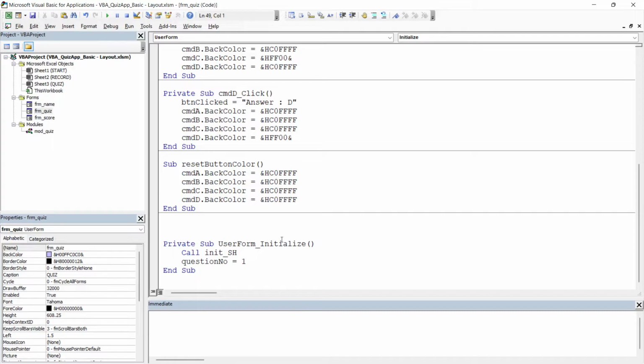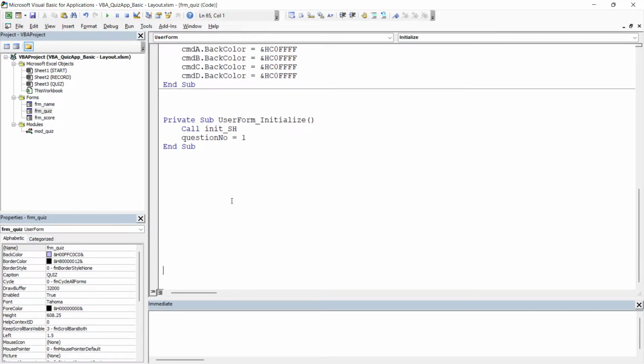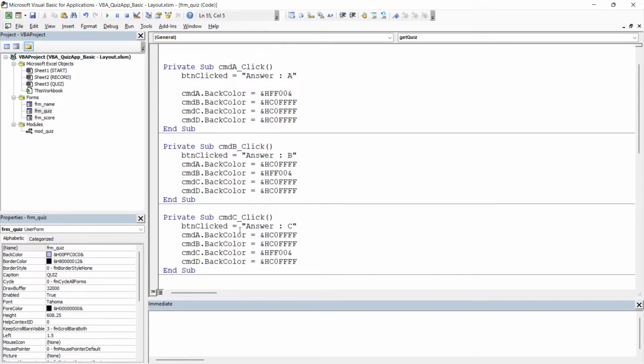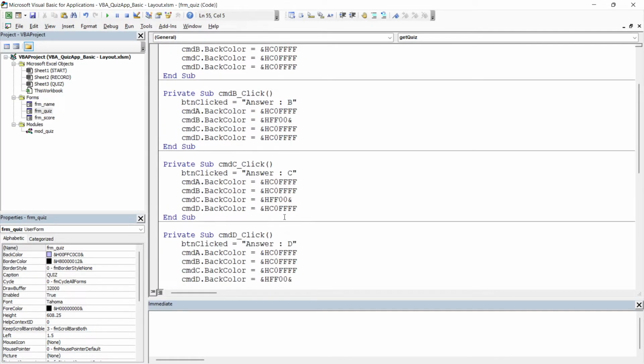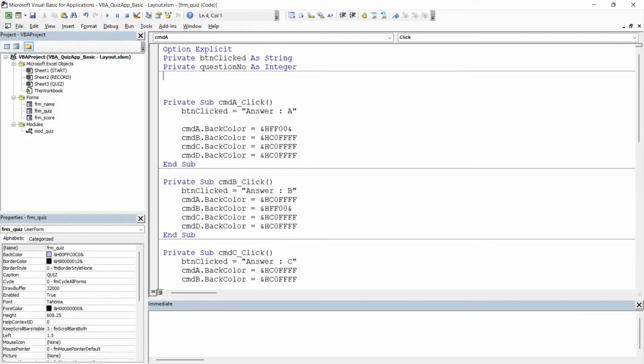So later we need to do some calculation because our question number is equal to 1 and you can notice here that the first question starts at row number 2. So now let's create a subroutine for that. I will give some space to my code. I will name this get quiz. Right, probably it's better if we have a private variable. We cannot declare the variable here because we will be accessing the quiz item details later on different parts of the user form. So it's better to declare that here.